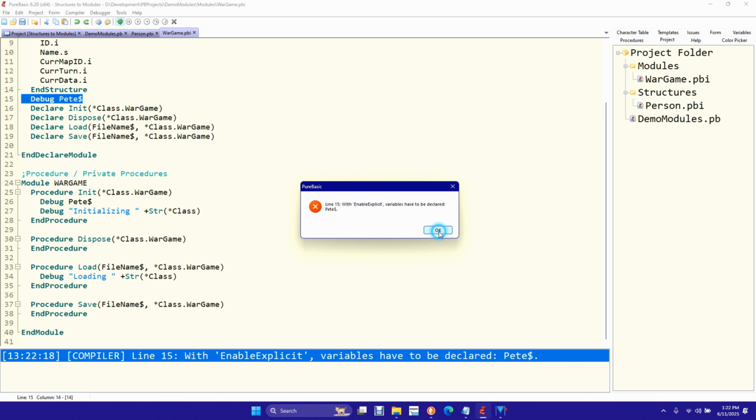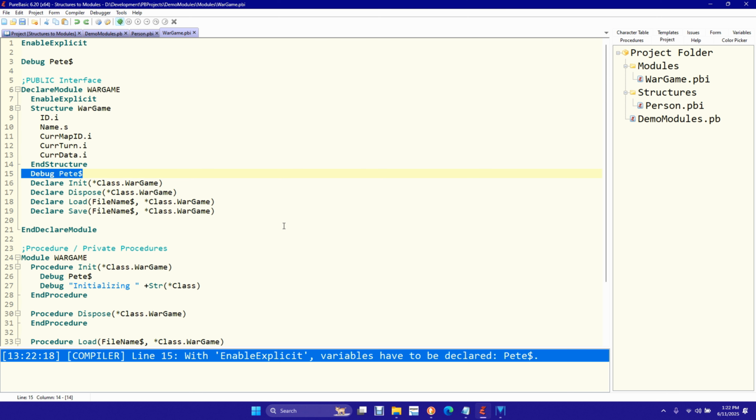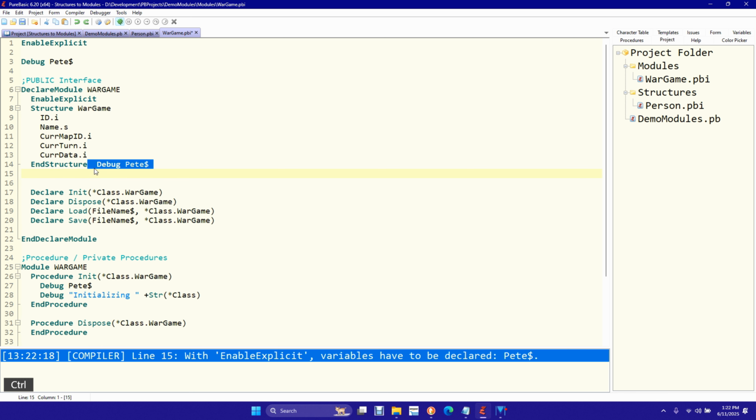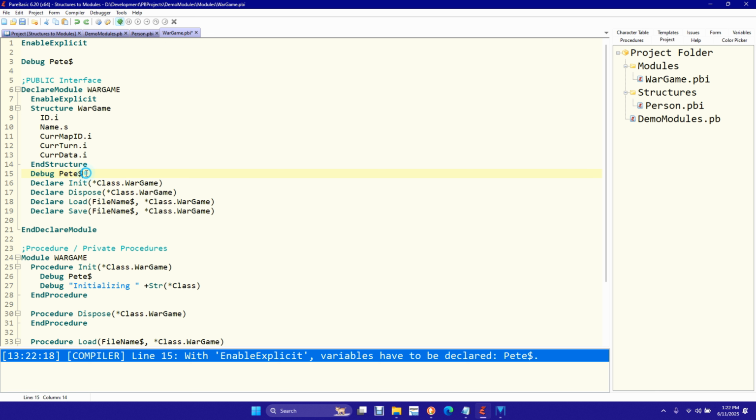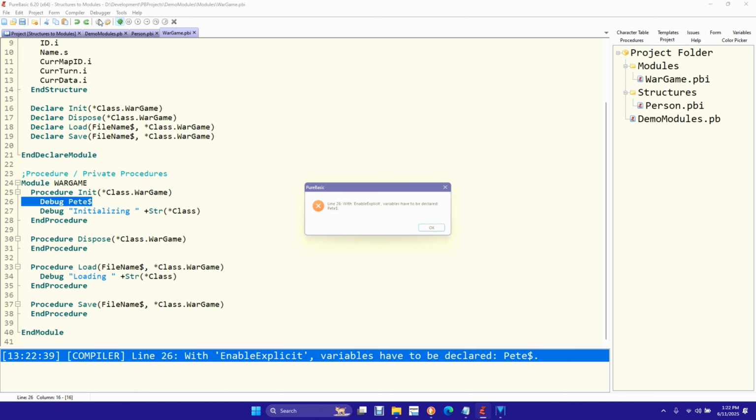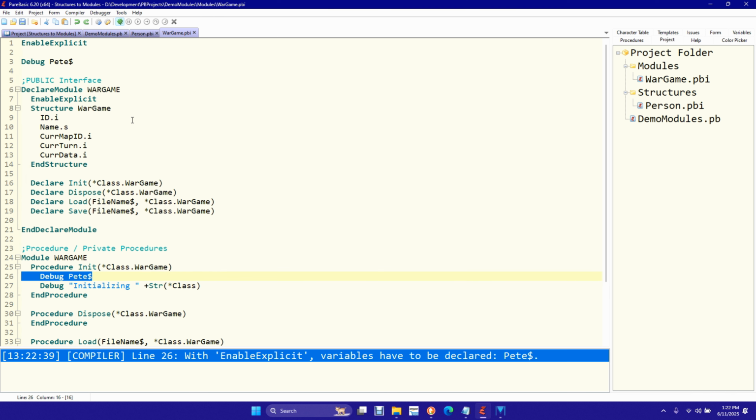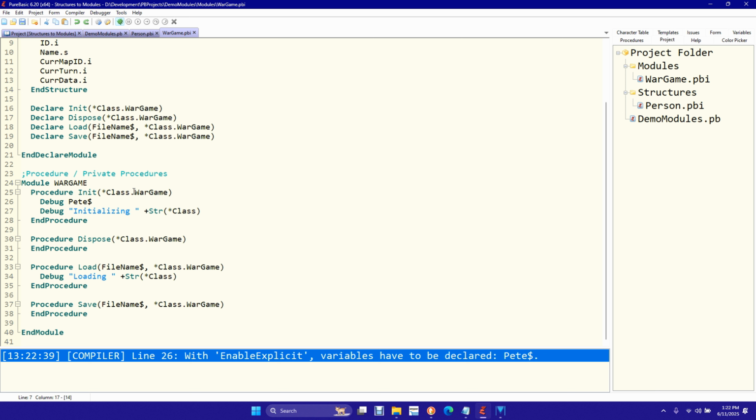And then, okay, so this is working for enable explicit inside a declare module that works with both the declare module and the module. So he's now saying that our Pete down here doesn't exist, even though we've defined that as a global variable. Global variables can not penetrate the module boundary. That module boundary is in steel. It doesn't change.